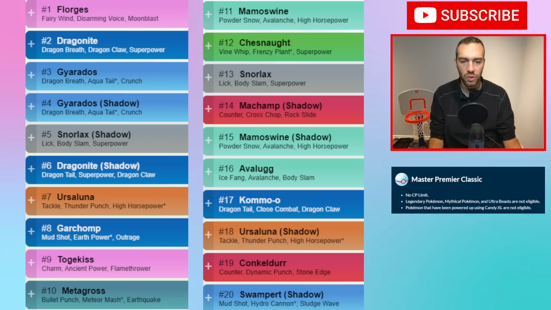I'm not going to go over them too much in detail because I've got 4 tried and tested teams that I've used. I'm just going to go over how to use them and why they're so strong. So these are top 20 rankings. When I go over the teams, I'm not going to bother going over the ones on this list that are on my teams: Dragonite, Gyarados, Snorlax, Garchomp, Togekiss, Metagross, Mamoswine, and then Swampert. Those are already on the teams that I've used, so I'm going to tell you why they're so strong when I do that.